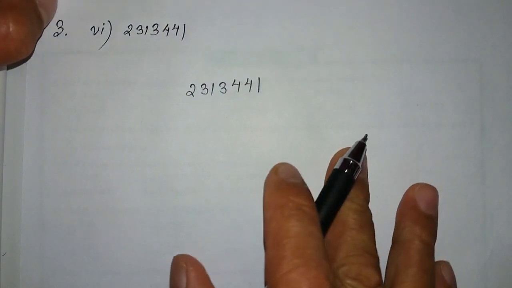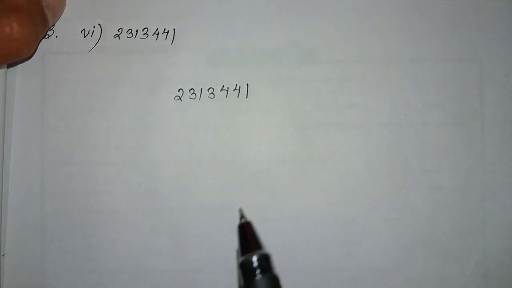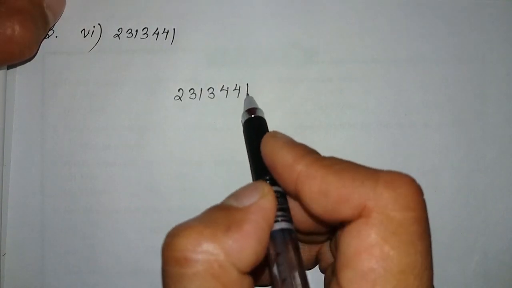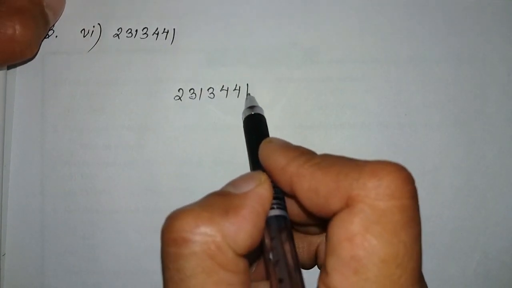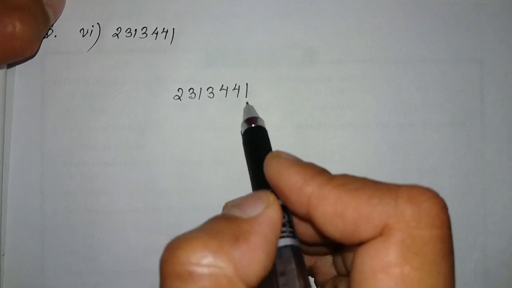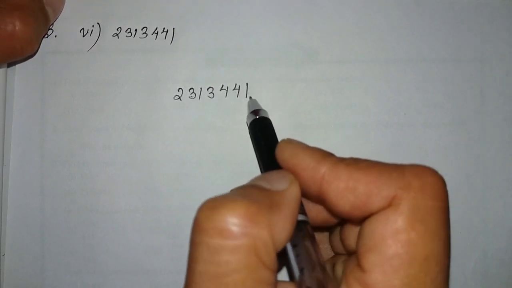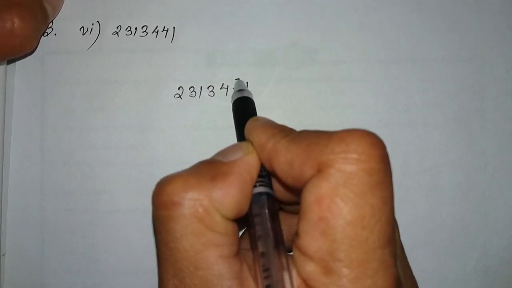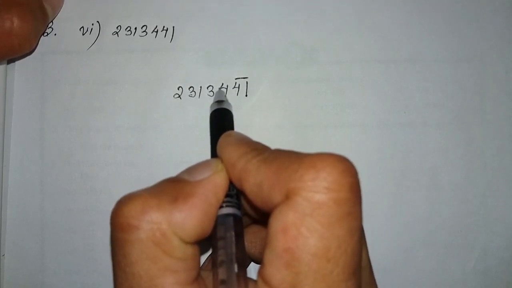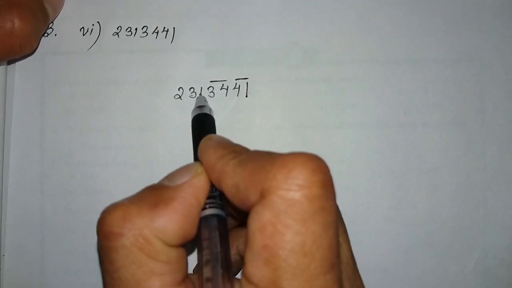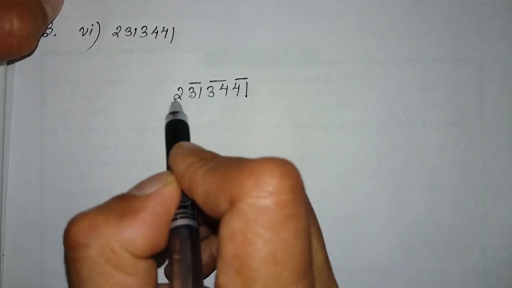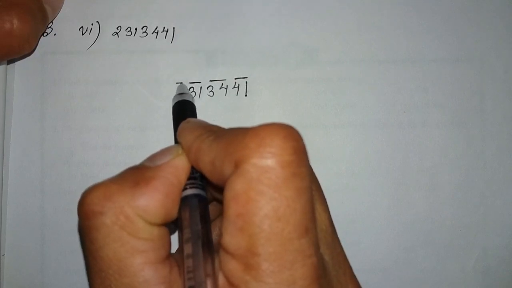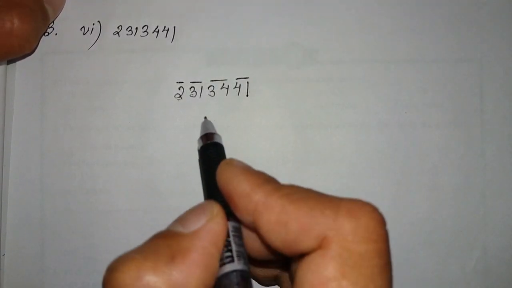Now the first step is to pair up the digits in the given number. So we have 1 2 3 4 5 6 7 8 digits here in this number. So we will again pair up starting from the digits in the ones place, that means the last digit. So 1 2 place a bar over it, 1 2 place a bar over it, 1 2 place a bar over it. Now there is only one digit here, 2. So what you will do is just place a bar over this one digit.